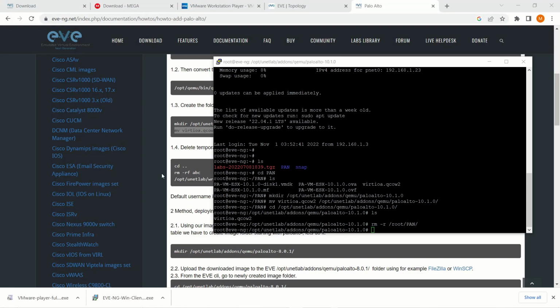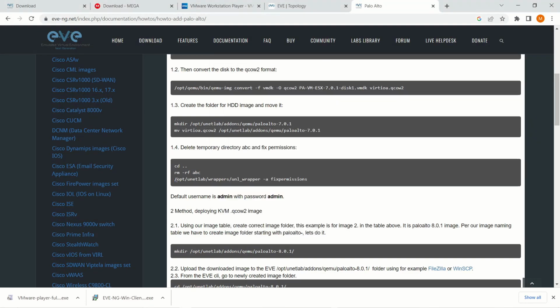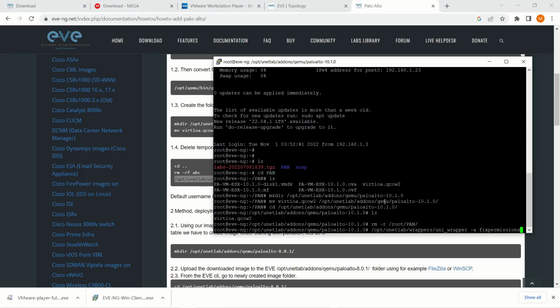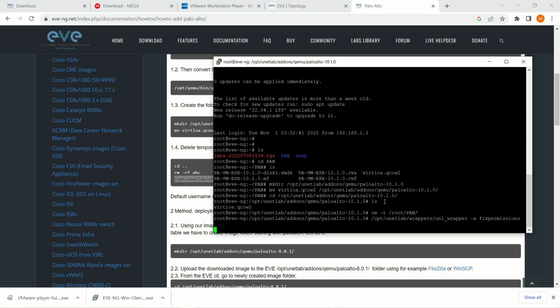And the last step is running this command on EVE-NG, and all good. Now we can go back to the web UI and you will see the PanOS image there, and we can add it to the lab.